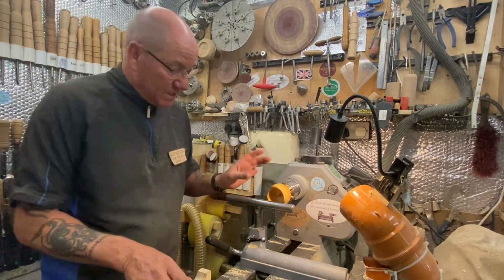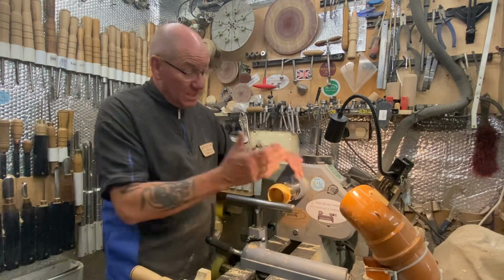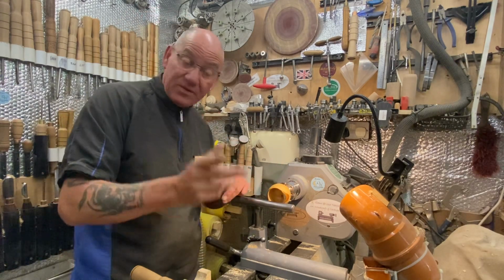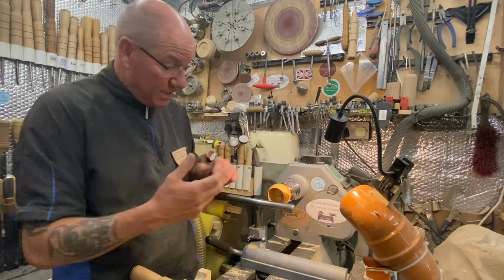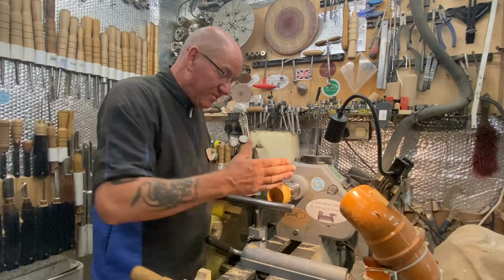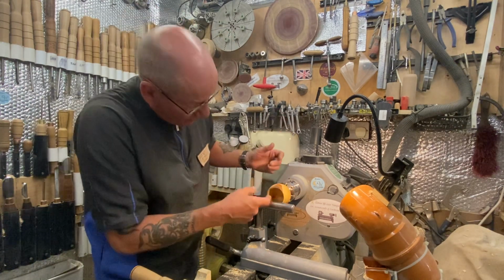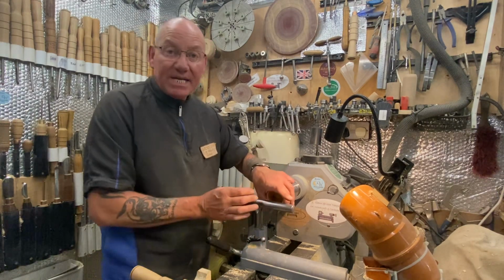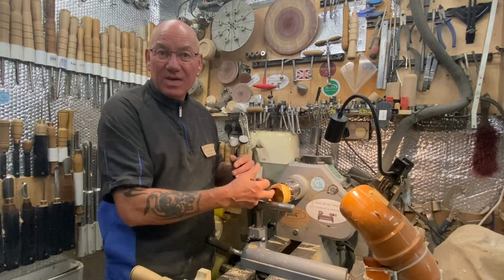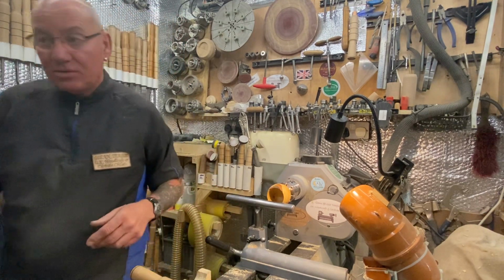The thing with this is bowl orientation. So this is face work. Face work cuts, every cut should go to the middle. End grain, now that's a different matter. Every cut should come from the middle out because of the way the grain runs. But on this one, every cut should really go that way. It's just when they're this deep, it's not deep, but it's deep enough, and that narrow, it's very hard to get the push cuts. With a bowl gouge, your wing's going to be in the way. Spindle gouge, yeah, you can do it, but it takes practice. But I'm going to show you how you can do it with this one, okay?